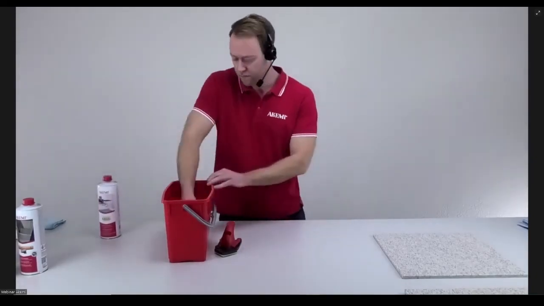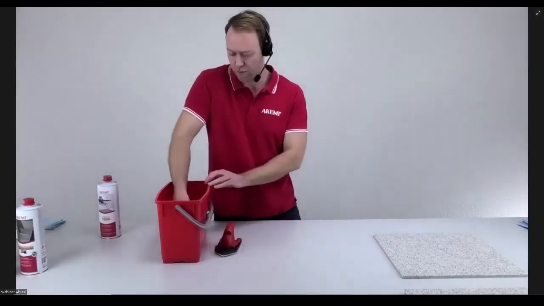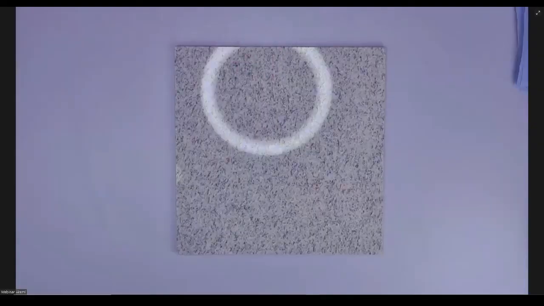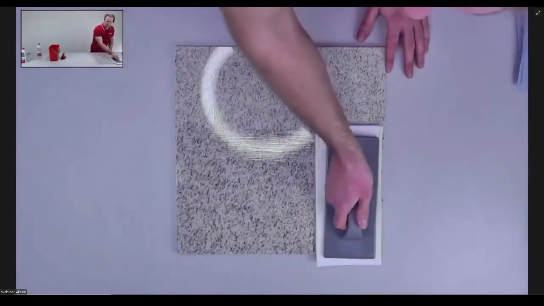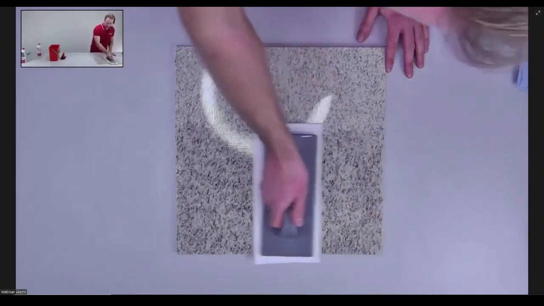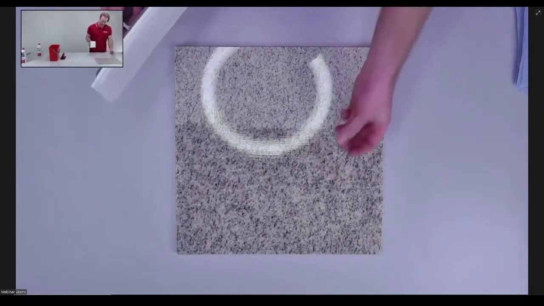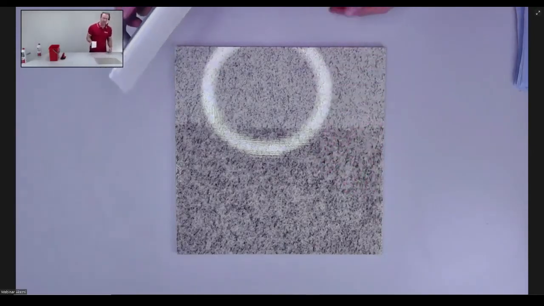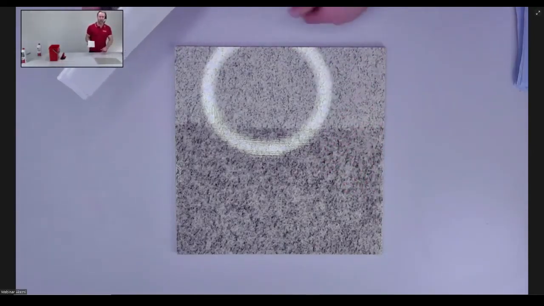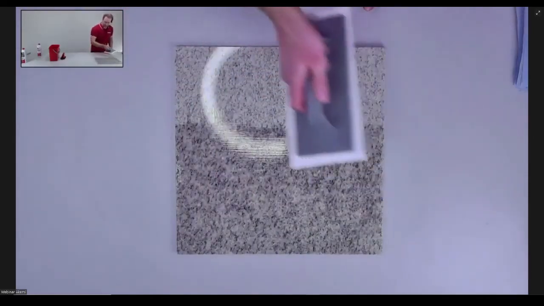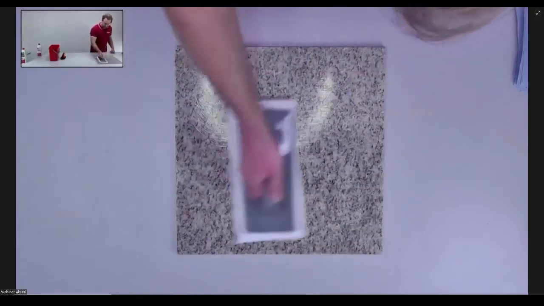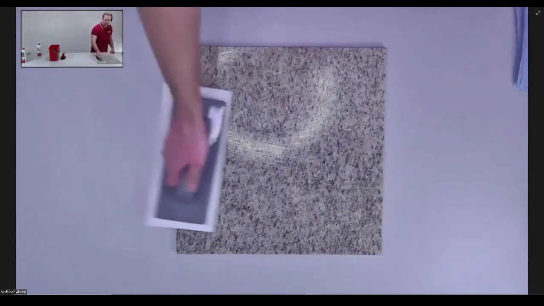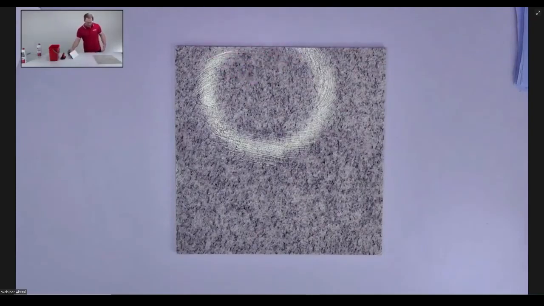Okay, we can switch to the overhead camera. Now you can see that I apply a good amount. It should be wet like this. It must look like that. There must be something on the surface, not just like a damp cloth. And you see directly the stone gets dark, it absorbs. So I do the whole stone now. It is important that you treat it properly with a good amount of material. It goes deep inside the stone, then you also have a good long-term effect.